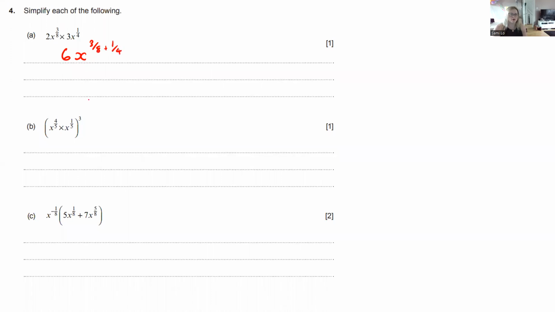to the, well, 1/4. So simplifying that out, your final answer should be 6x, that's 5/8. There we go, first one done. Second question, so in the brackets we're multiplying, so we can add those straight away. So that's the first thing I would do. So I'm just going to draw that in.